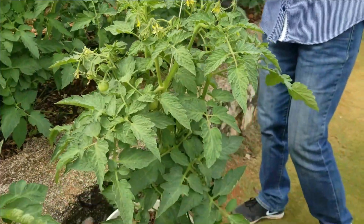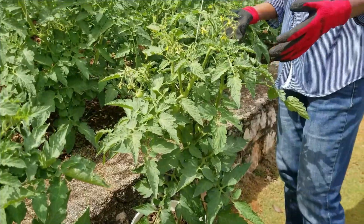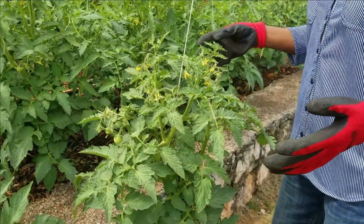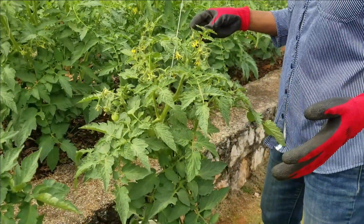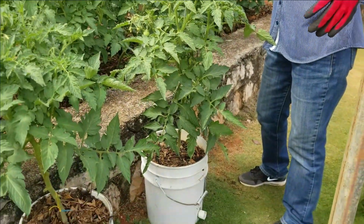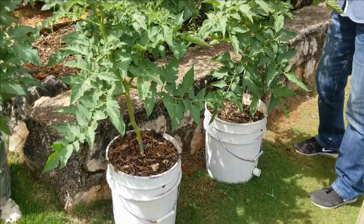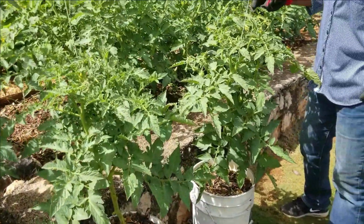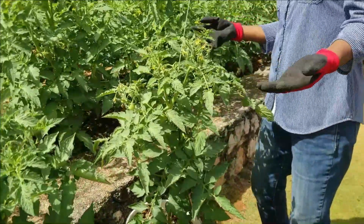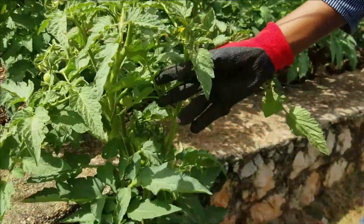Now, there's no way anyone should complain about plants growing in pots. This is, if you recall, 4 weeks after we transplanted these into the pots. At the time that we transplanted them, they were 6 weeks old. So in total, we're looking at 6 weeks plus 4 weeks, 10 weeks. And they've been blossoming. The first set of fruits have formed nicely.